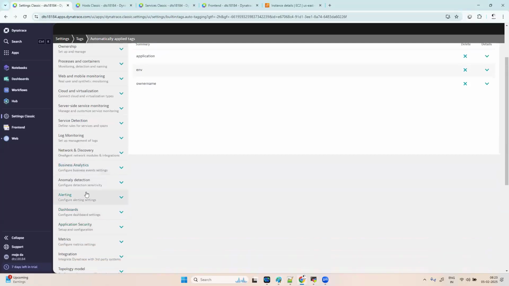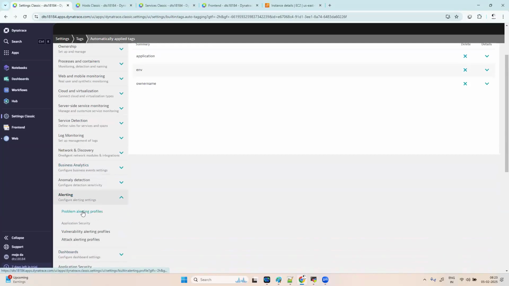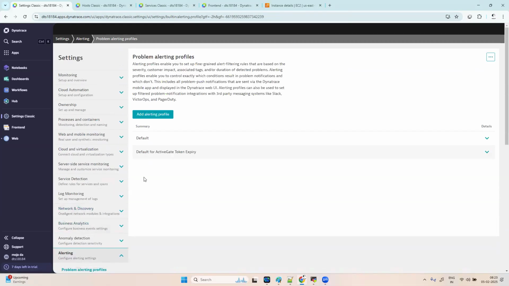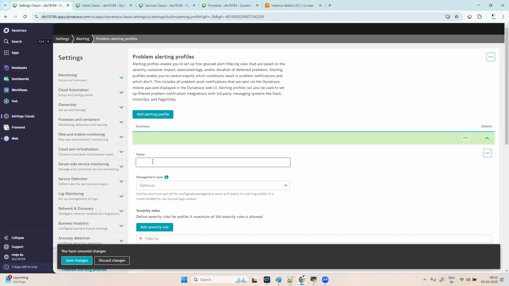So if you see the problem alerting for alert profiles, you have created one alert profile. Suppose, let me create an alert profile. An alert profile should always be named with your application name, based on your management zone name. Suppose you have deployed Dynatrace based on the management zone concept, meaning you have multiple zones and it is filtering all the application data to that zone.